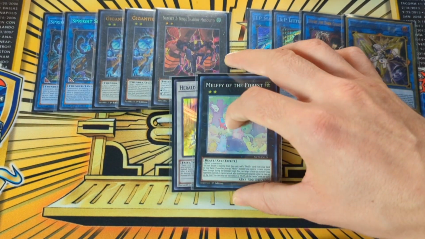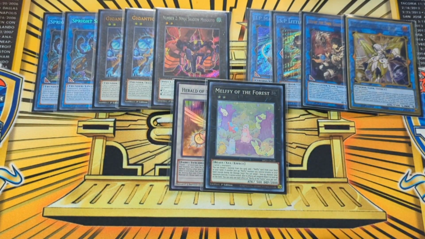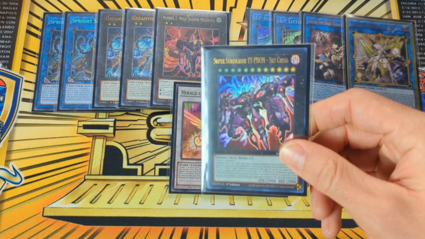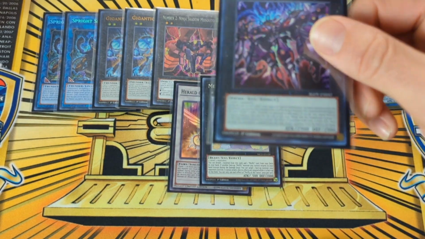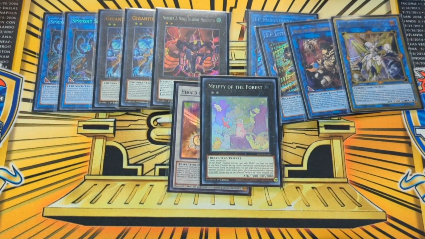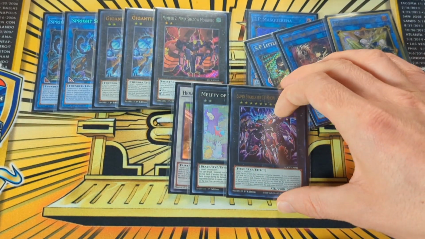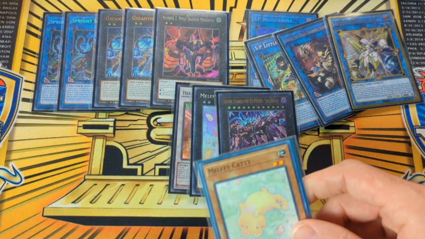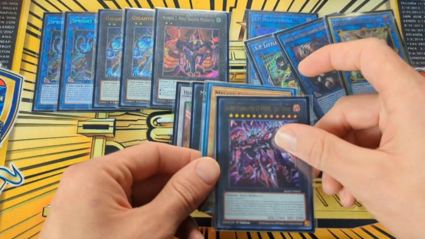And of course, we have our Melffy engine, the Melffy of the Forest to search Caddy, and the Herald of Arclight to negate things. Now, going into the flex spots or the niche cards, I have the 1 Superstar Slayer Typhon Sky Crisis. One of the new cards from Age of Overlord. If your opponent special summoned 2 or more monsters from the extra deck this turn or last turn, you can overlay him on the monster you control that has the highest attack, which literally means if I don't control any monsters, I can normal summon anything if my opponent special summons enough times and just overlay.